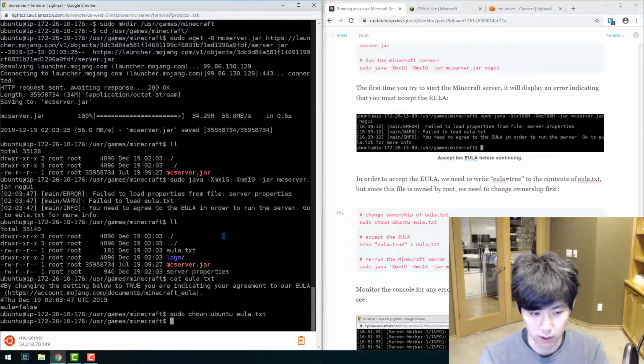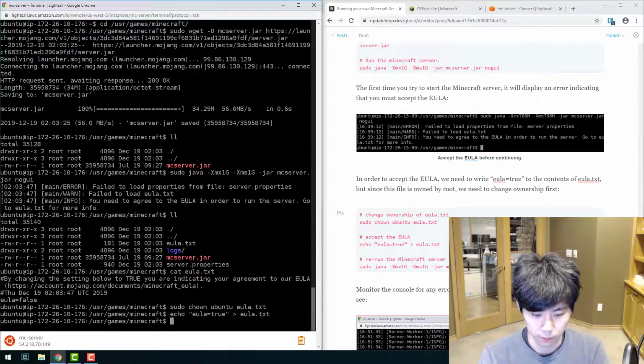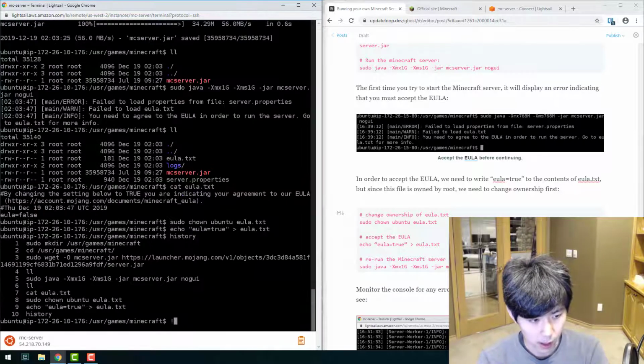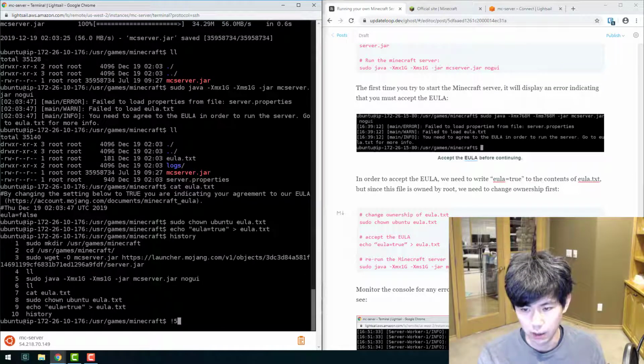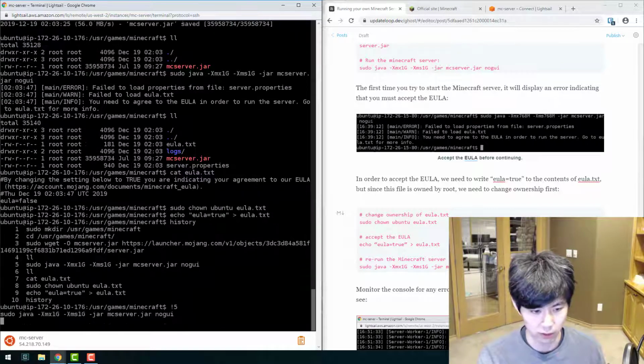I need to run this, otherwise I won't have write access to this file. And now I can emit, oops. There we go. And now I can run my command again to start the Minecraft server.